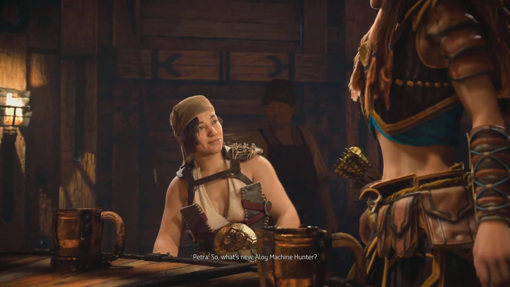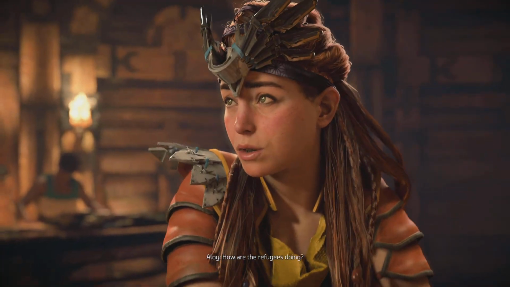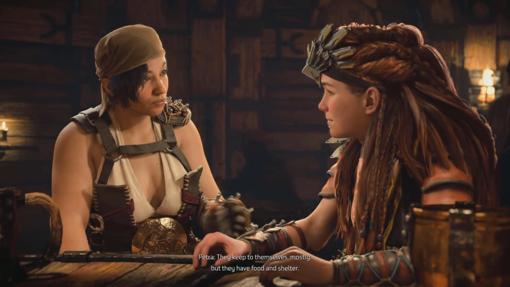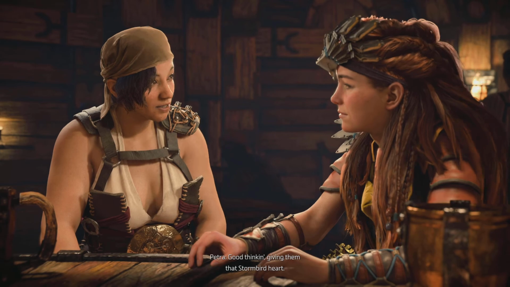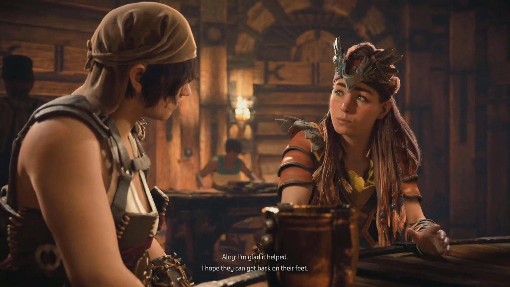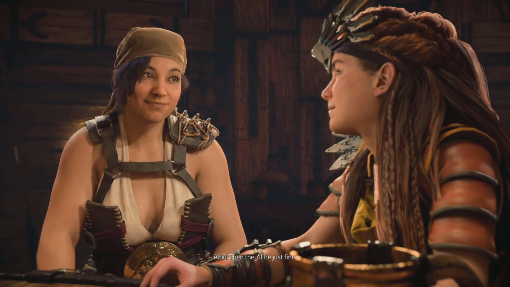So what's new, Aloy Machine Hunter? How are the refugees doing? They keep to themselves mostly, but they have food and shelter. Some even found work around town. Good thinking giving them that Stormbird heart. I'm glad it helped. I hope they can get back on their feet. I'll keep checking up on them. Then they'll be just fine.